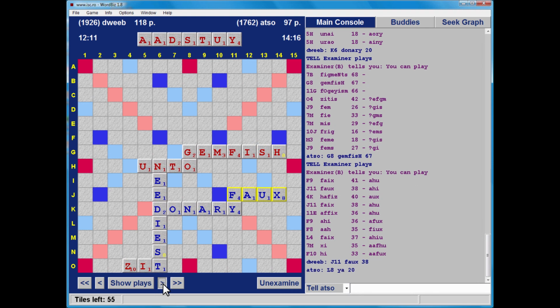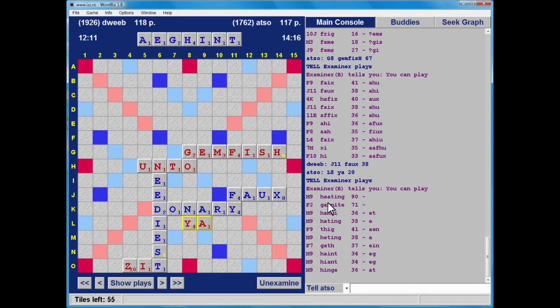This was my opponent's rack. He played Yar, which provided an opportunity for me to play Heating for 90, but in any event I had Garnite for 71 across here.